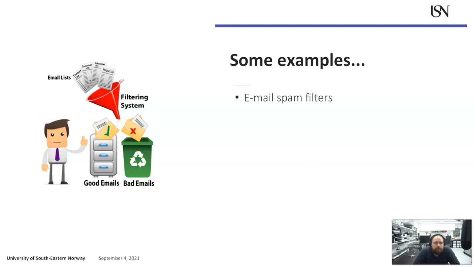An email spam filter, just like trying to estimate the quality of a page, estimating whether an email is spam or not spam based on writing rules would be ridiculously hard. So instead, what we do is we have a learning-based algorithm where some users are classifying emails as either good emails or bad emails. And whenever you get an email which either is spam or isn't spam but is misclassified, you're usually given an option to tell the system that, hey, you made a mistake.